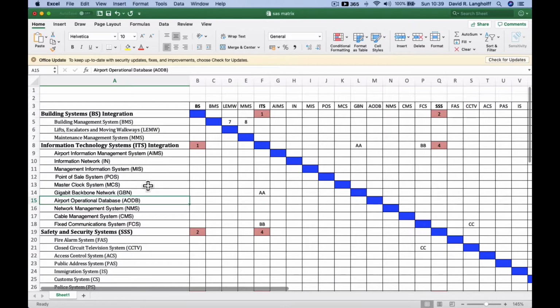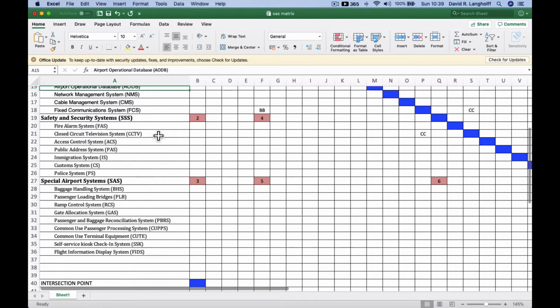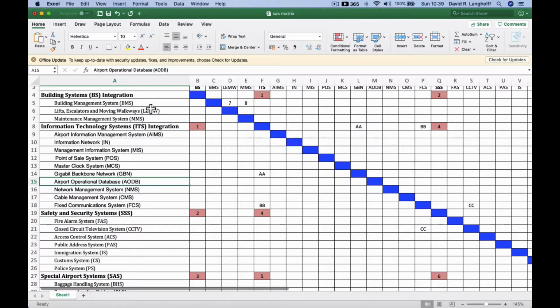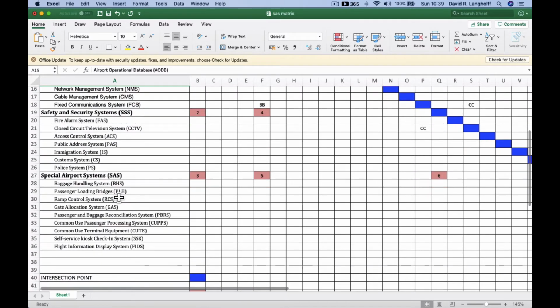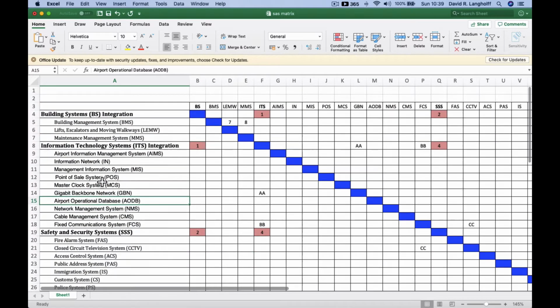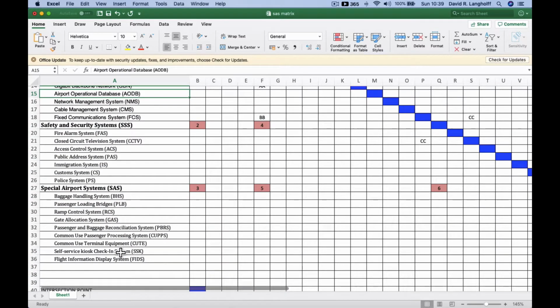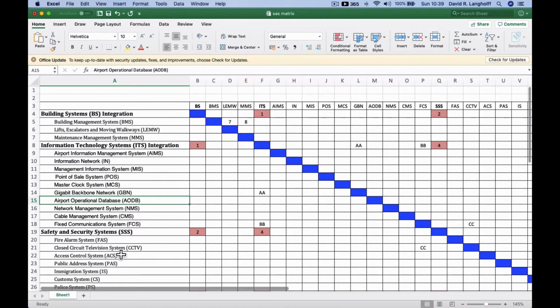Anyway, interface matrix, very simple. Do it at the beginning. Think about what you're doing. Talk to all the stakeholders and people that are doing this, and ensure that the owner's requirements and the engineering best practices are adhered to. Because at the end of the day, in this simple example, there's over 30 individual systems that all could be done by different subcontractors. Subcontractor 1, subcontractor 2, this could actually be 2, 3, and 4.